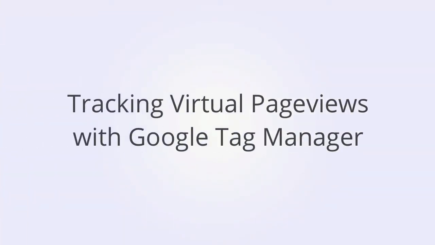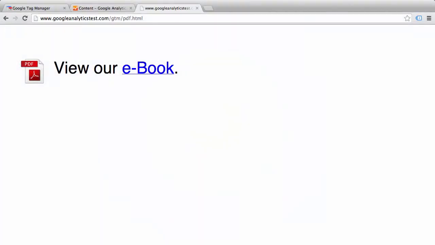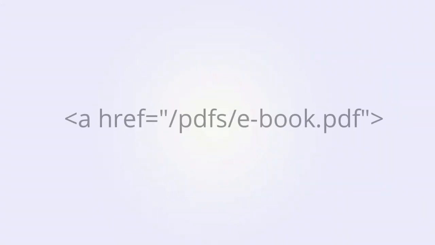Earlier on, we looked at several types of user interactions that don't cause the page to reload and that we might therefore want to track as either events or virtual page views. So now we'll look at virtual page views through Google Tag Manager. Let's say we want to track all PDF clicks as virtual page views. When we're setting up our virtual page view tag, we are going to take advantage of the href value or the element URL as both the rule and as the value that we're passing in for our virtual page view.